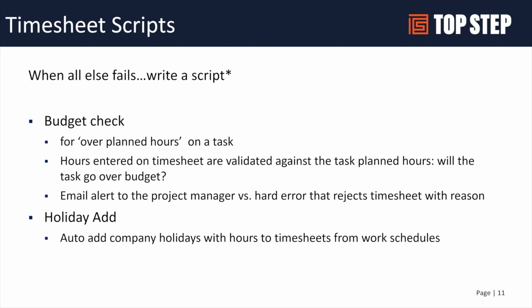The other thing we've been asked to do is adding company holidays. In the work schedule, companies will populate their holidays each year. And when you go to create a timesheet, when one of those holidays is within the timesheet period, it's not populating the hours and the holiday project like you would hope. It's just designating that this is a schedule exception day, and then you have to go and add the holiday and the hours for the holiday.